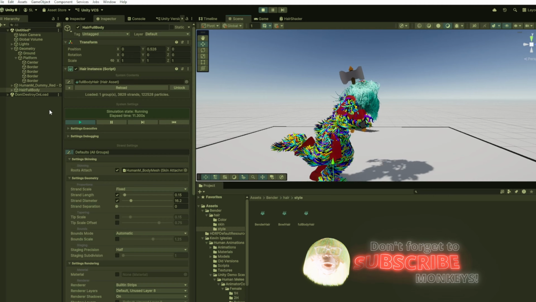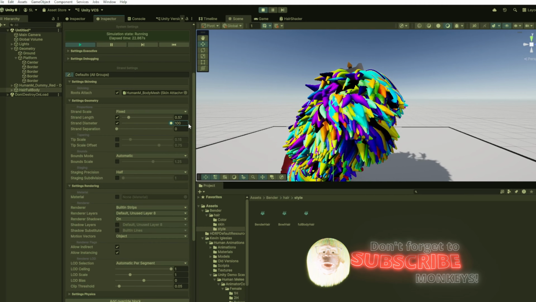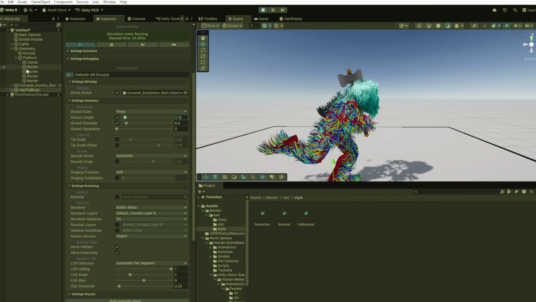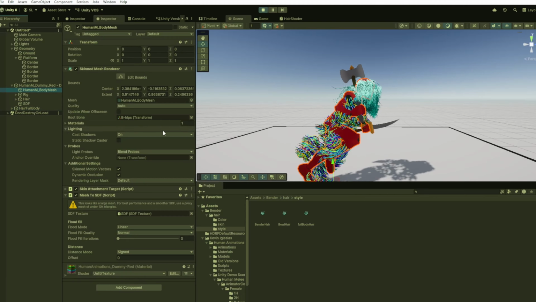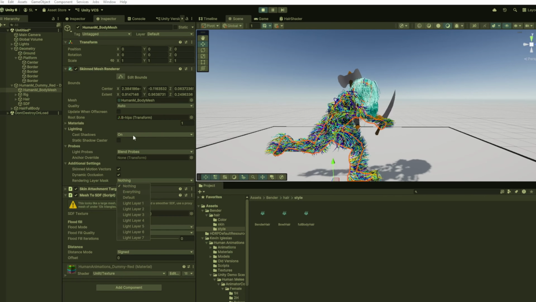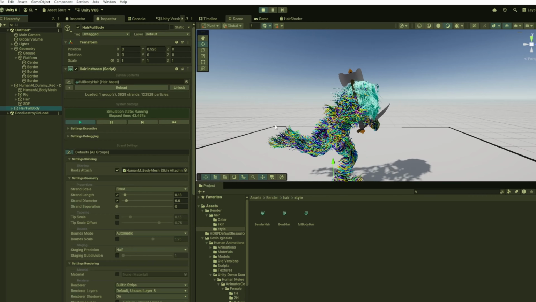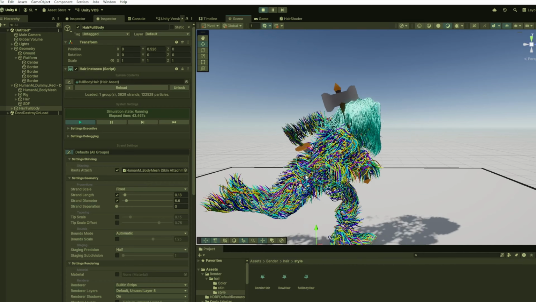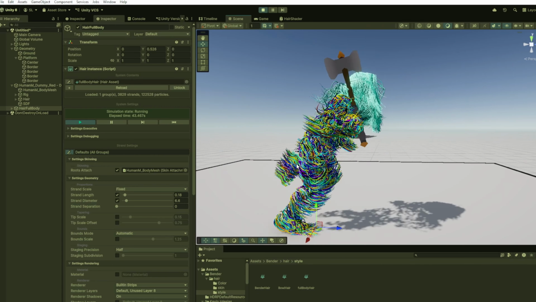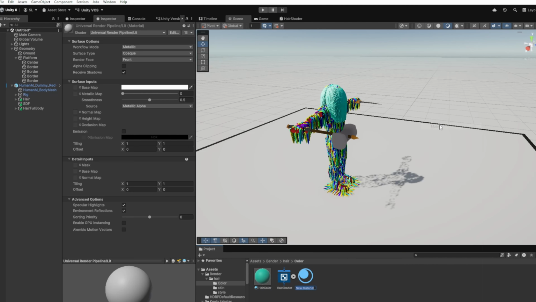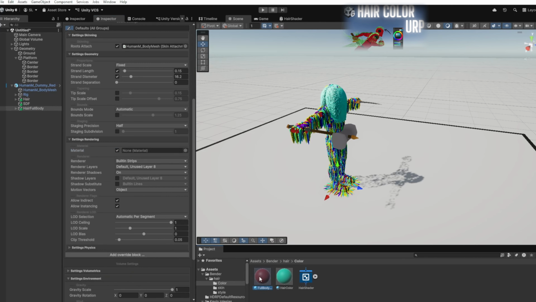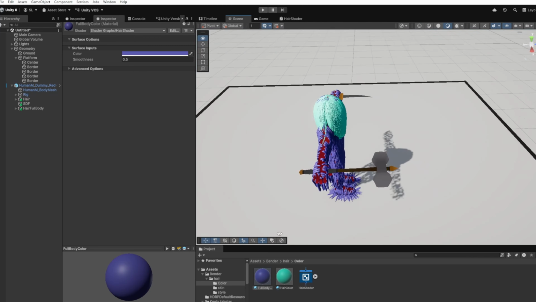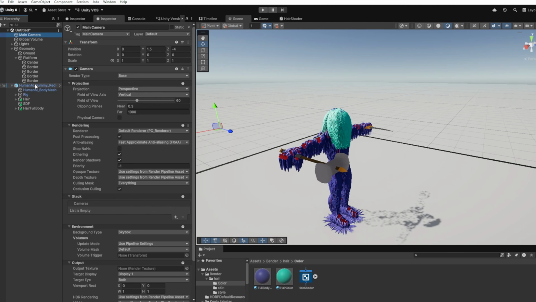Let's see how it looks with longer hair, thicker hair. Yeah, I still see a lot of red, so if you disable the rendering layer mask, if you put nothing, I think that looks better since you can't see the model, and now it looks like it's full of hair. So now I'm just going to change the color really fast. I'm going to leave it purple for right now. Let's see how it looks running with purple.